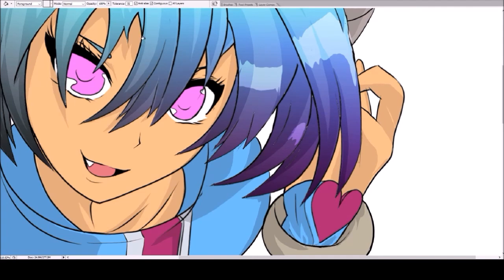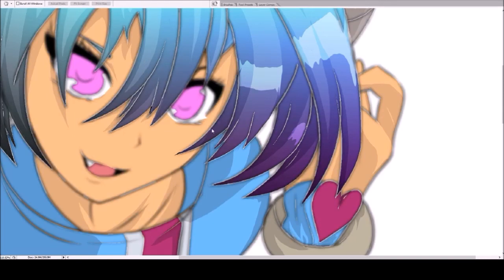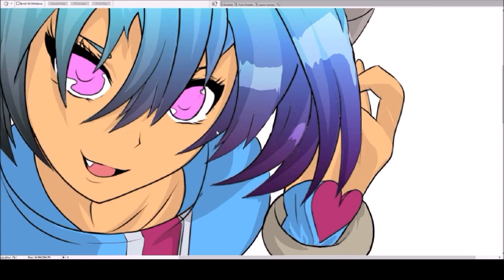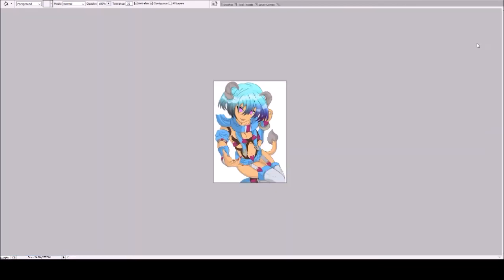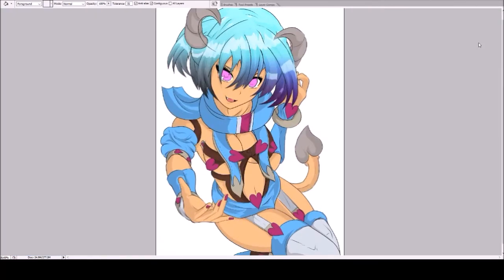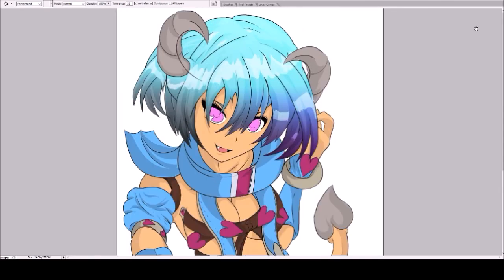And then the last thing I'm going to do is go to filter, blur, effects, and then Gaussian blur, and just tweak a little bit. If we zoom out, you can see the line art looks a little bit more transparent instead of being domineering. And that's it, guys. That's how I do my hair, and that's how I do a little bit of a tweak thanks to the advice and tips I've learned from Mikey Mega Mega.